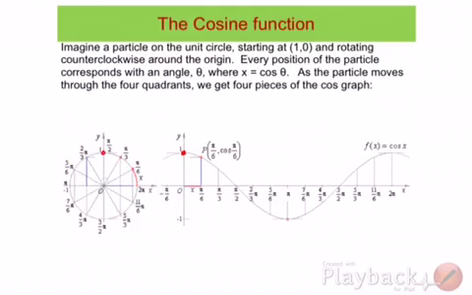Okay, and then if I go to 90, my x value is 0, so it's going to be down to 0 for pi over 2, etc. And I can then work out the different sections of the circle. The first part of the circle, from 0 to 90, is going to be this little section here.